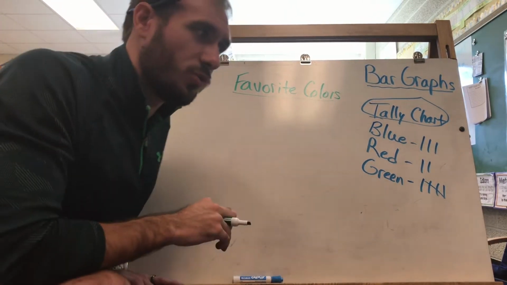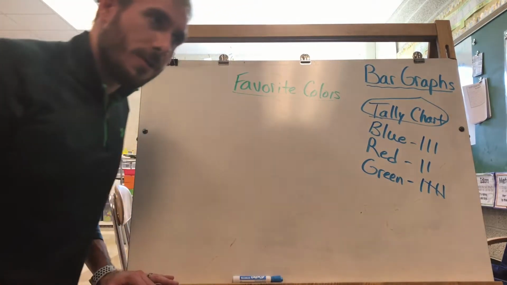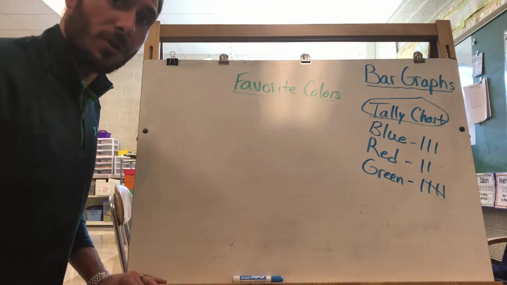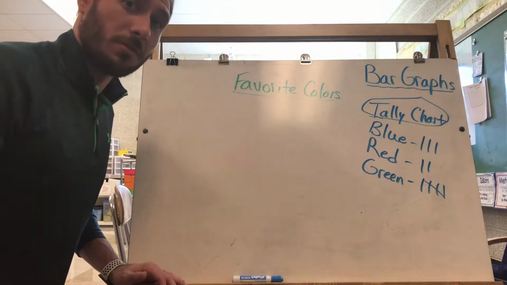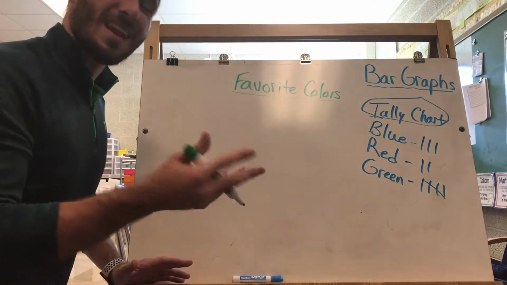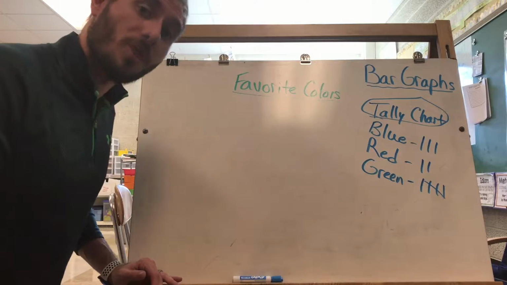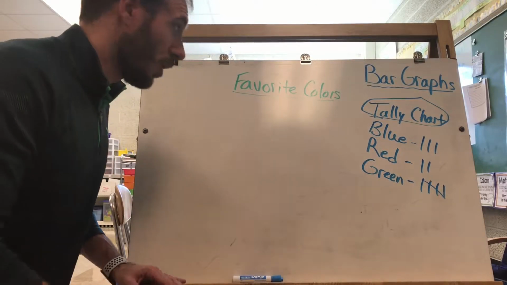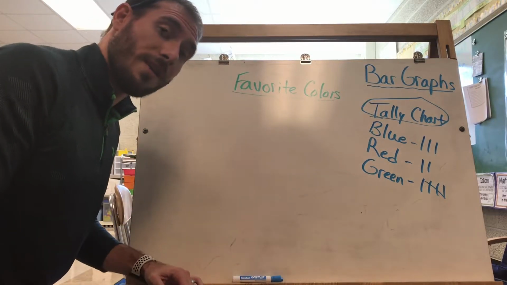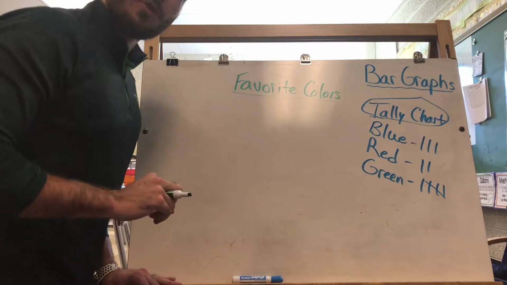The next step is we're going to take and add some labels or choices. Okay. So there can be different labels and choices, but for here, since we have the favorite colors, we want to make sure we put the colors in there. That would make sense, okay? And as we're making a bar graph, there are actually technically 2 types of bar graphs. There are vertical bar graphs and horizontal bar graphs. Vertical bar graphs have the bars that go up and down. Horizontal bar graphs have the bars that go left and right, okay? For right now, I'm just going to make a vertical bar graph.